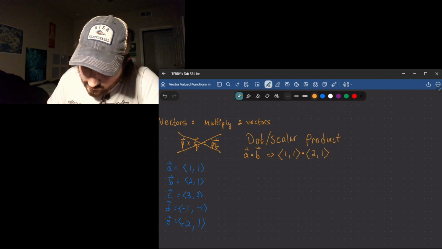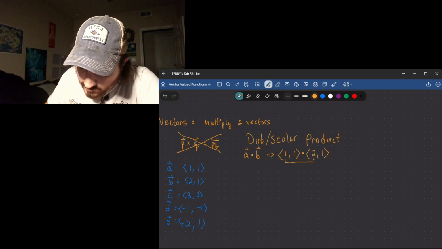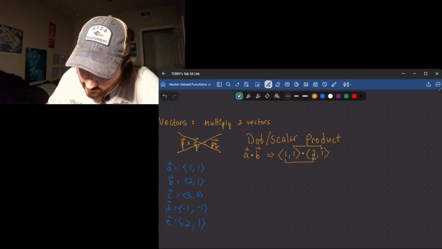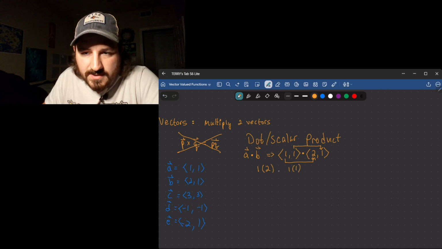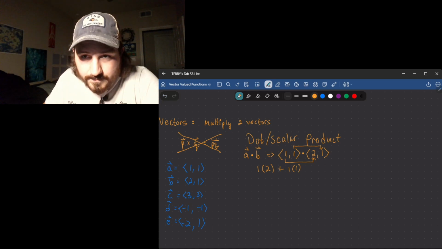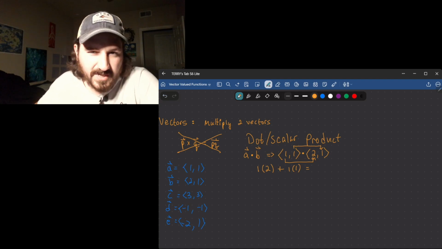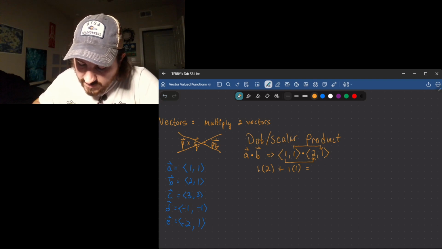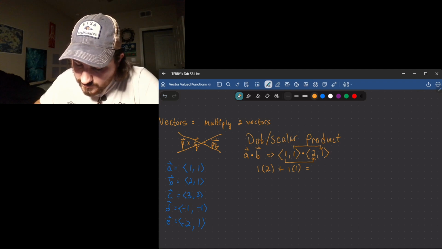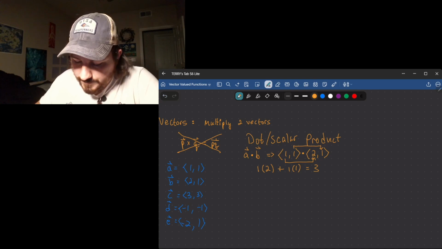The dot product is pretty straightforward. We're going to take our x component and multiply it by our x component, and our y component and multiply it by our y component. So we'll have something like 1 times 2, and then 1 times 1 in this case. The only weird thing is that in between, we're going to add them. This will equal just some number, or it might equal a formula if you have x's and y's, but we can get into that way later. In this case, we got 1 times 2 plus 1 times 1, so that's 2 plus 1, which is 3. So A dot B is 3.